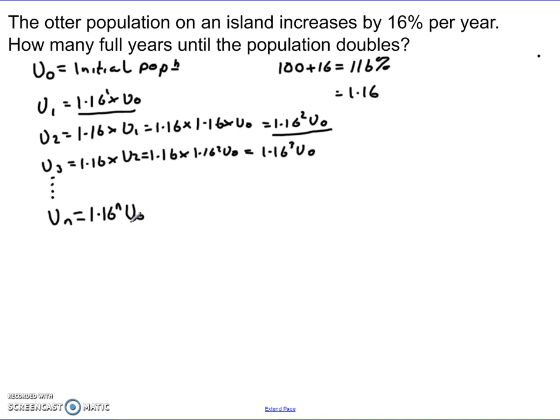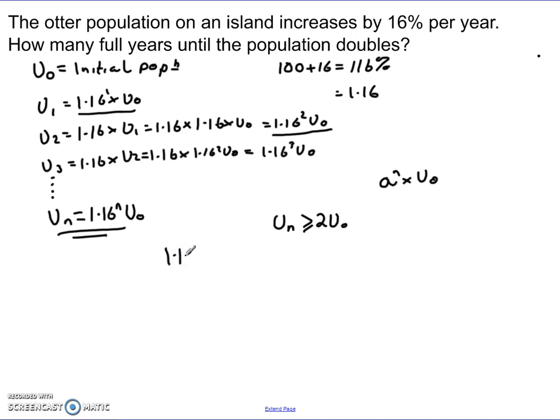Think back to when we did increasing and decreasing amounts over several years back in National 5. It was always of the form a to a power of n times our initial condition. Well, this is very, very similar to that. We know that for Un equal to 1.16 to the n U0, that's my generic one for any year. Great, but the question was, after how many years does it increase and double? Well, what that means is at what point does Un become bigger than or equal to twice the initial population U0?